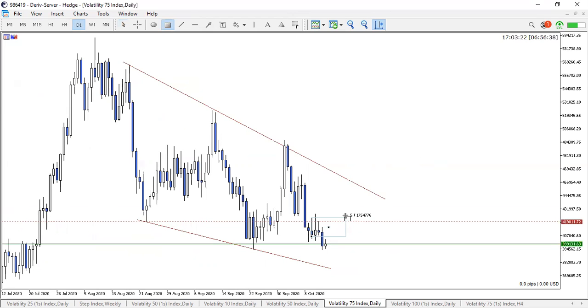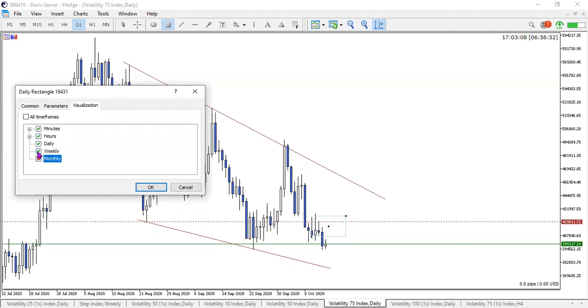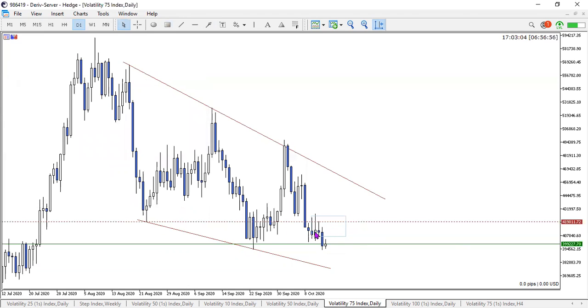And I'll basically highlight this area in here. So that's the area that I am looking to see respect as some sort of resistance, right? And pushing this market further back down into the downside. Right, cool. So that's a level that we are looking to see price respect. Perhaps get a nice tip into this level before we see it pushing price back to the downside.